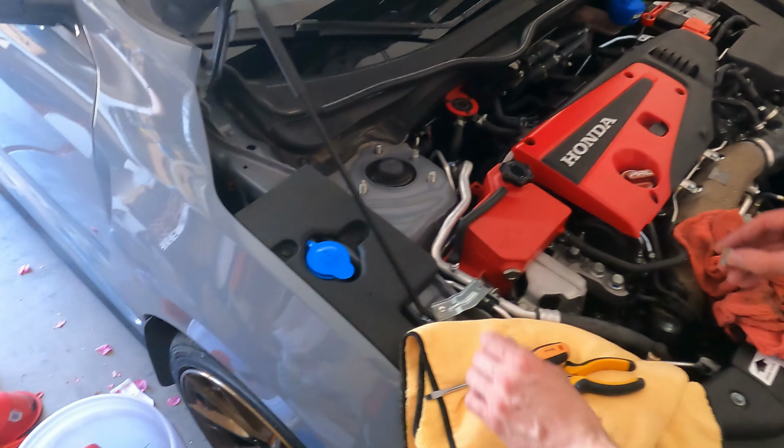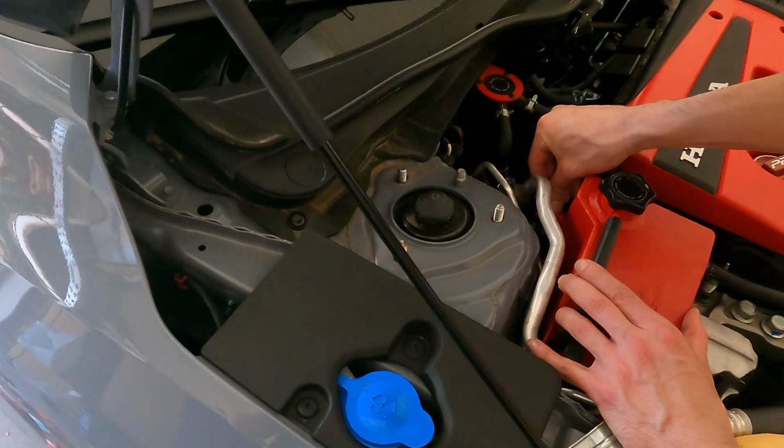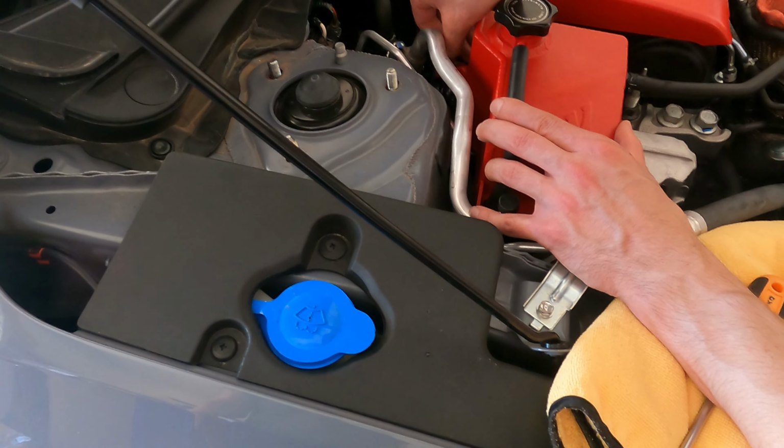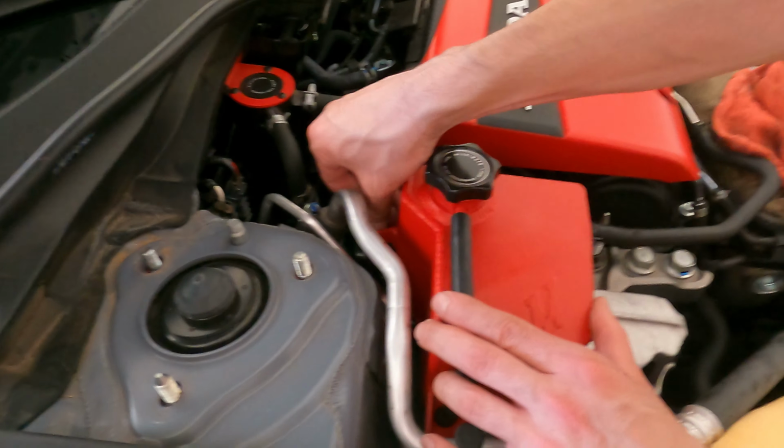Man, this car is pretty fun to work on sometimes. I know, right? Sometimes it just works. I like when it just works.